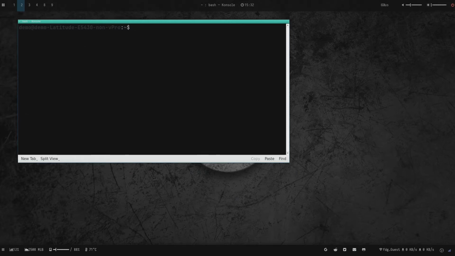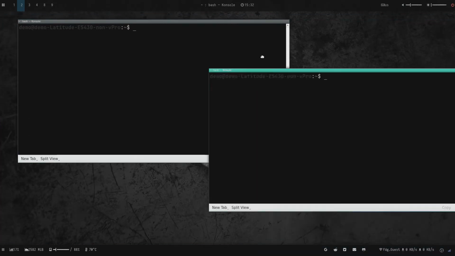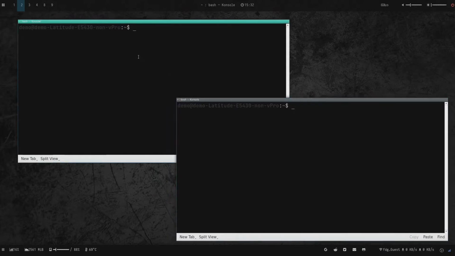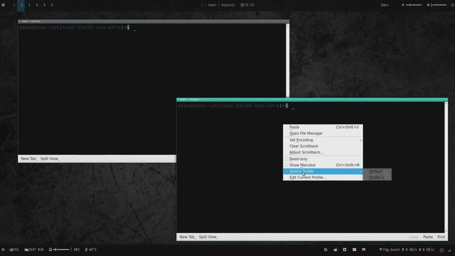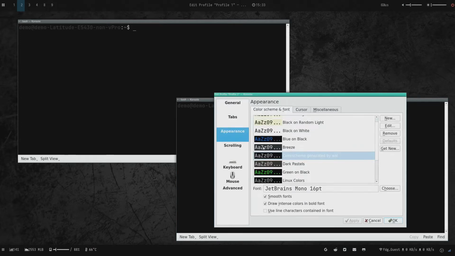So let's open up console, and that's the KDE console. The reason I have this one is because I use the pywal functionality to export to a color scheme for console. So if you go here and you see the edit current profile, profile 1, and appearance is color scheme generated by pywal.